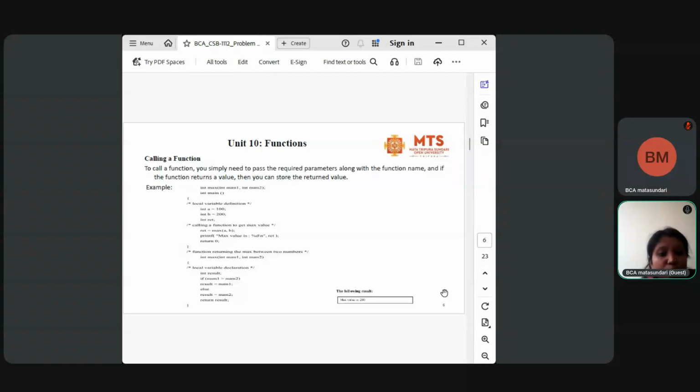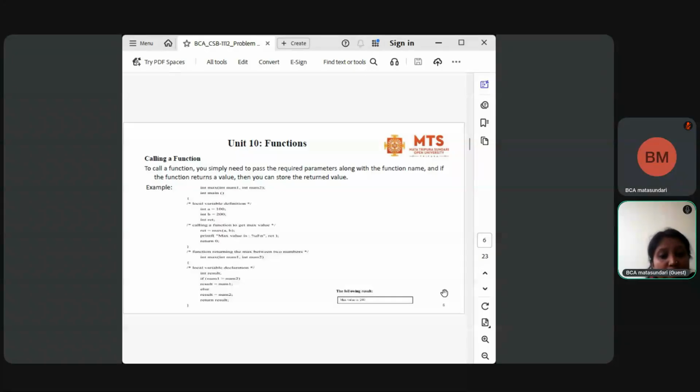So this line tells the compiler that a function named max exists, and the function will take two integer values as input, and it will return an integer value. So this is an example of how to call a function.